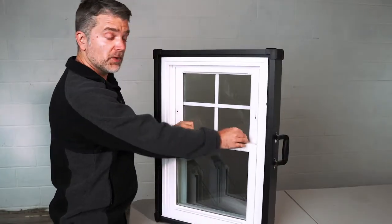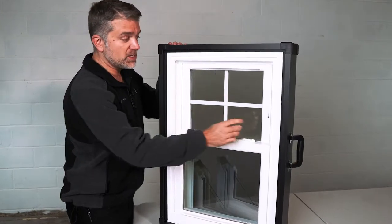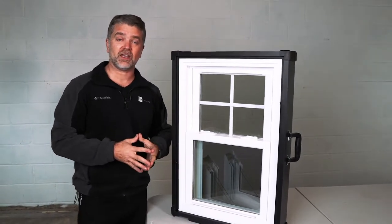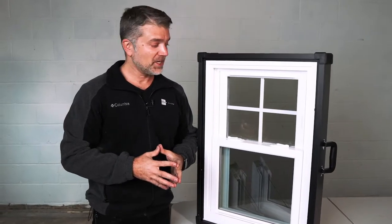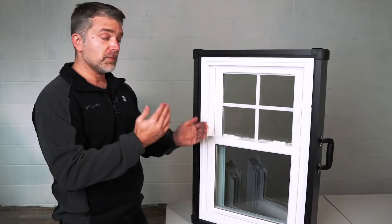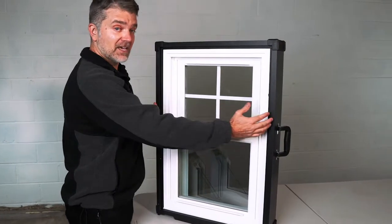The Zen Lotus window has a myriad of glass packages. With just a double pane window, this window has the efficiency ratings of a triple pane window. If you're curious to know any of those NFRC ratings, contact your individual Zen Windows owner in your area to get those numbers. There are interior colors and wood grains that are available, and there are a myriad of other exterior colors. There's also a neat glass feature.